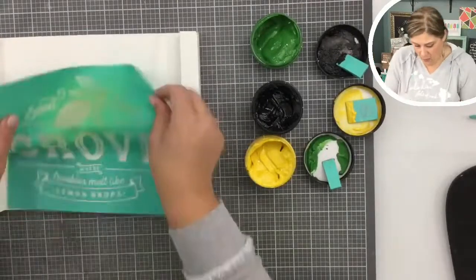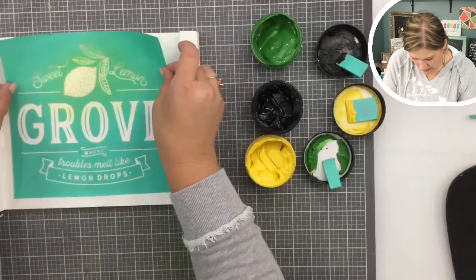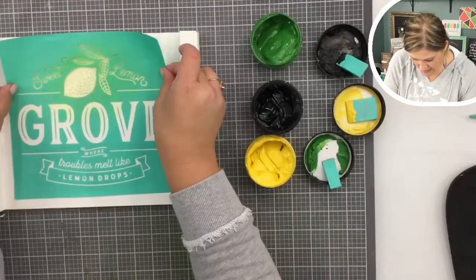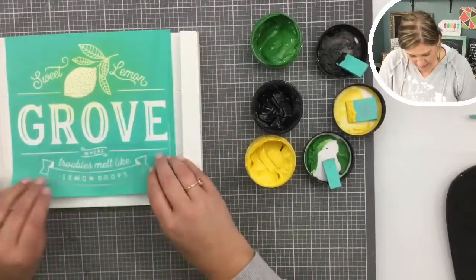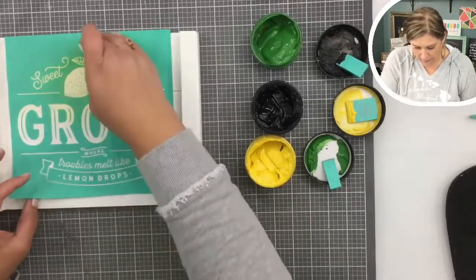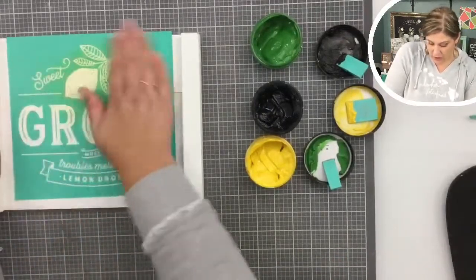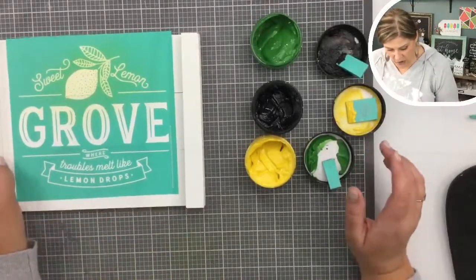Okay. We are going to put this centered. I wonder if that would work. Kind of put the lines on the lines. It makes it a little bit top heavy. But I think it's going to be okay. All right. So now we're going to do the entire thing on here using these colors.